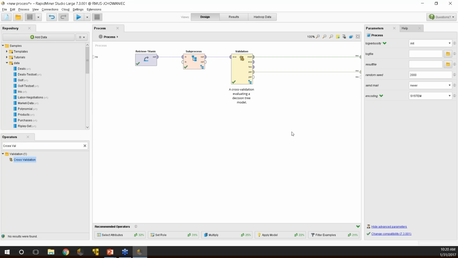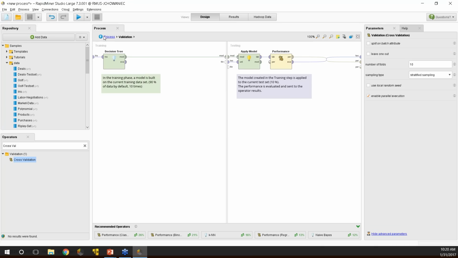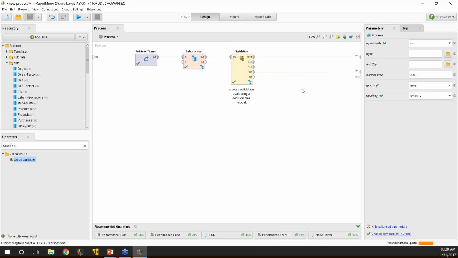So to start covering using notes and folder organization, I'll start with the notes option. With the cross-validation, there were notes attached to the operator and then attached below. So these notes are accessed by this little sticky note button here. And if I don't have anything selected, it will just drop me a new note here. So I can say RapidMiner's top 10 tips are awesome. And now I can just leave this here, or I can highlight an area.